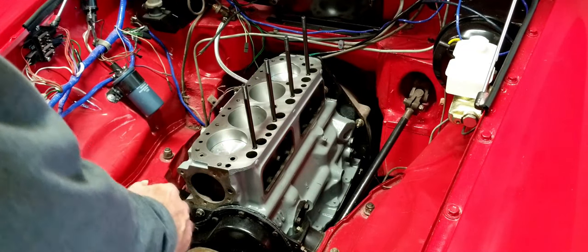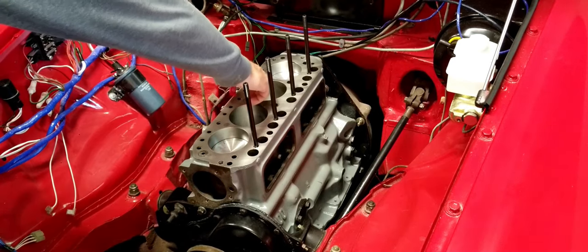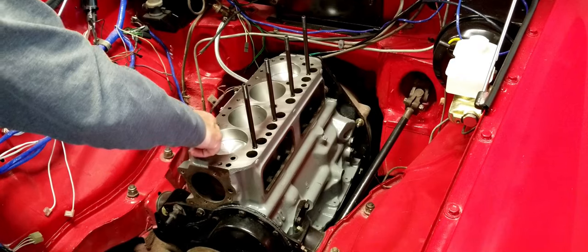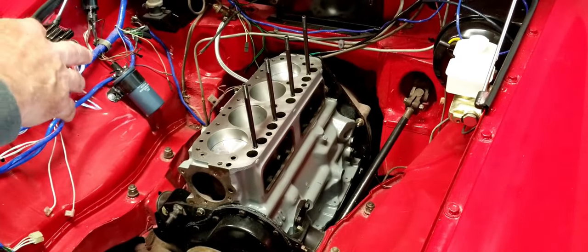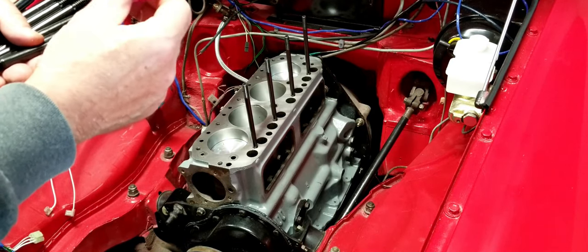All right, so we got a bunch more to put in here. One, two, three, four. Try this again. One, two, three, four, five, six, seven more. That's what I've got, so the numbers check out. Just a little dab will do you.